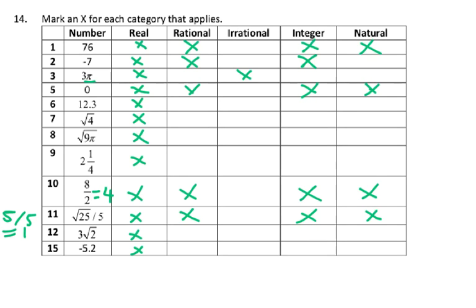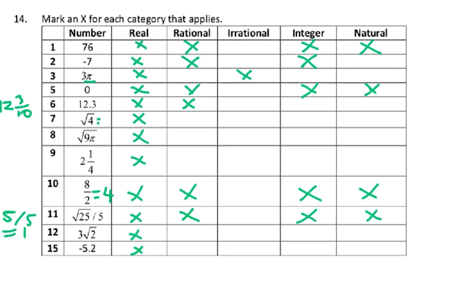12.3, now decimals, when they terminate, we know we can write them as a rational number. So this here is going to be 12 and 3/10, like this. So can't write it as a whole number, so it can't be an integer either, but it can be a rational number. Here's another one that can be simplified.